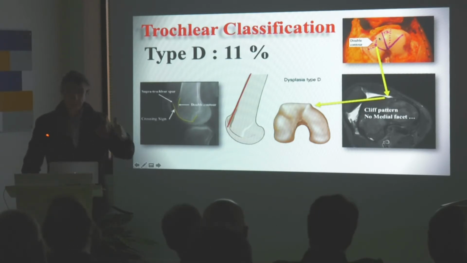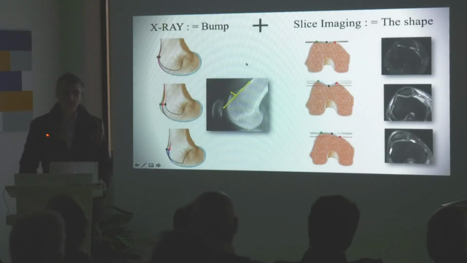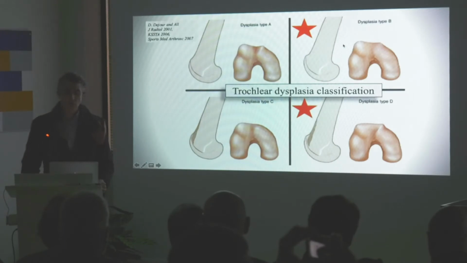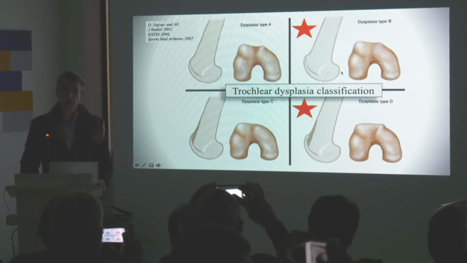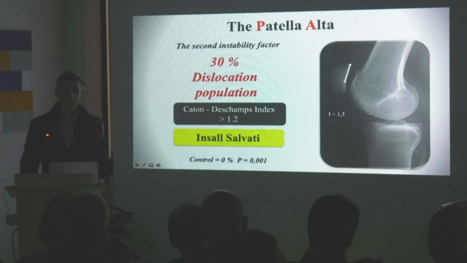So have you understood how to classify the trochlear dysplasia? It's very important to use X-rays and slice imaging. So here again, it's just to show you that you use those 3 points, and using these 3 points, you will be able to know if your trochlea is concave, flat, or convex. Okay. So this classification will show you that type B and D have the prominence. So these are the best indication, for example, for trochleoplasty, because you will remove the prominence.